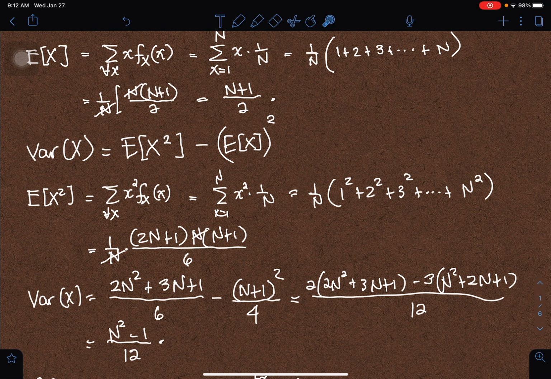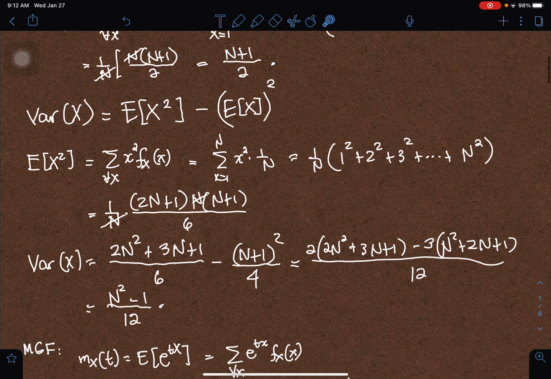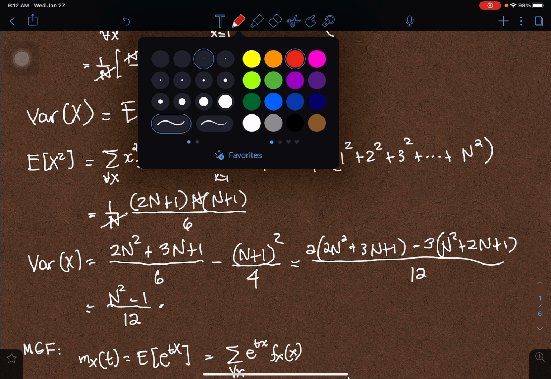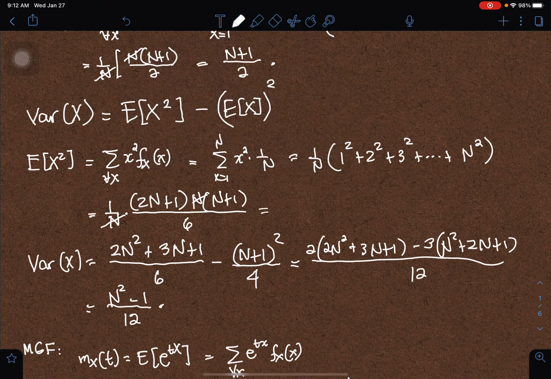Now you can Google the formula for this, but the general form for this sum is (2n plus 1) times (n plus 1) all over 6. So you can cancel this n, and we are left with what? I will multiply this. We will have (2n squared plus 3n plus 1) all over 6.